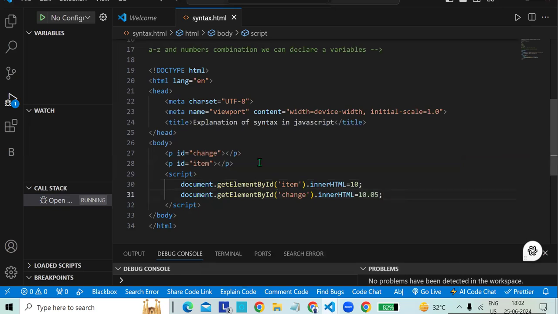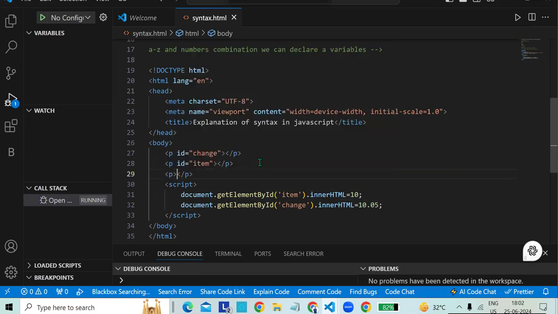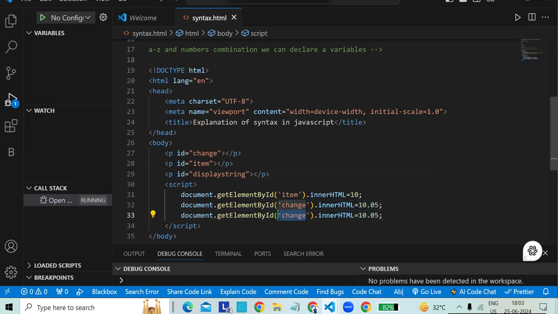And how can you display the string? For this also, you just have to write a p tag and specify the ID. I copy this and paste it here, and in the ID you write display string.